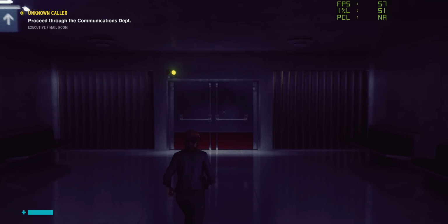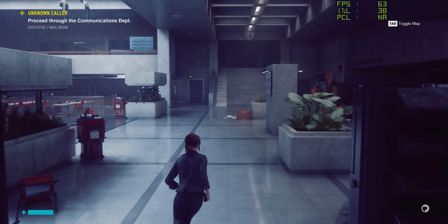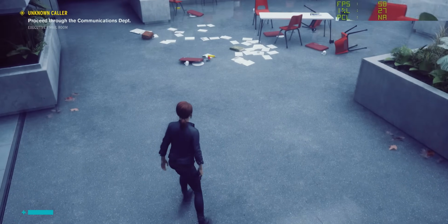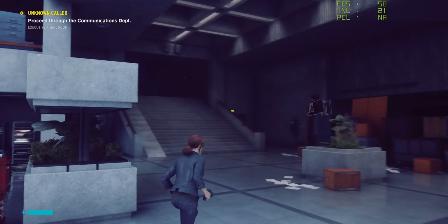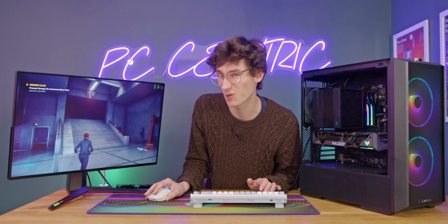So this would be one of those examples where I would actually turn the ray tracing down. I think just some of the lighter settings would make more sense. But this is one of those games where it really does look pretty stunning, actually. I wouldn't say this is necessarily the end of the world if you can't play this with the ray tracing enabled, but it's definitely one of those titles, I think, that does stand out and really does look a little bit more special.